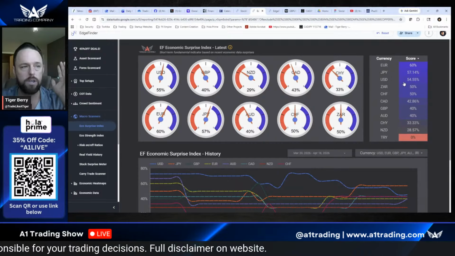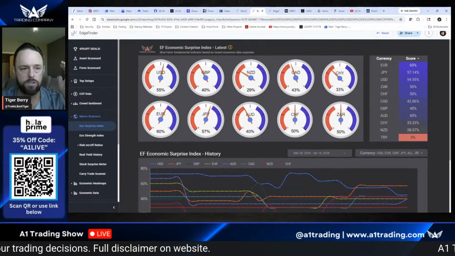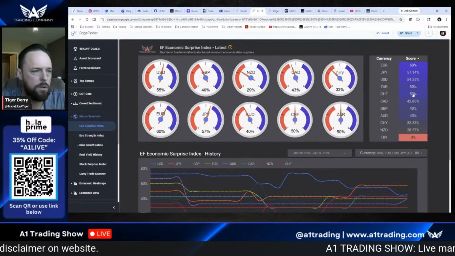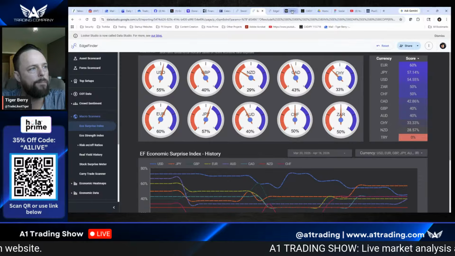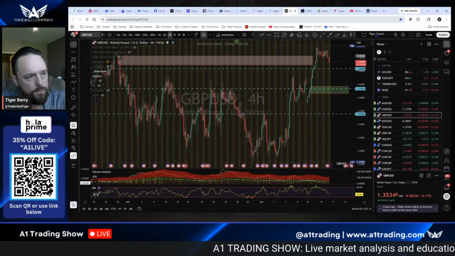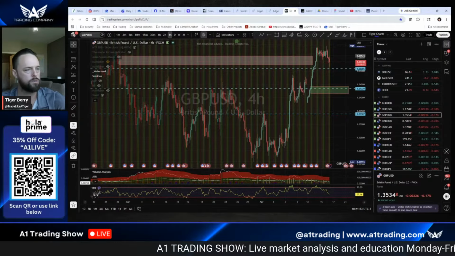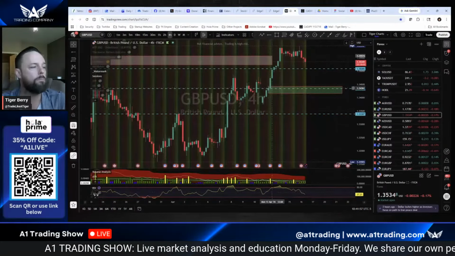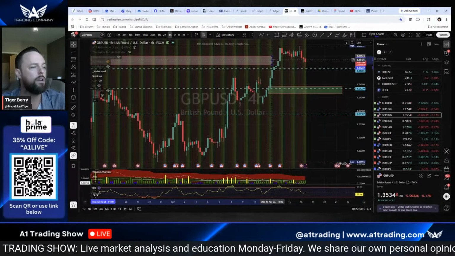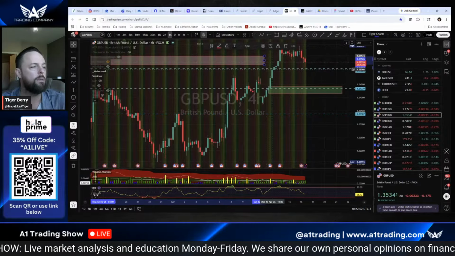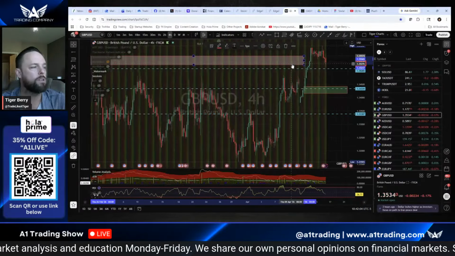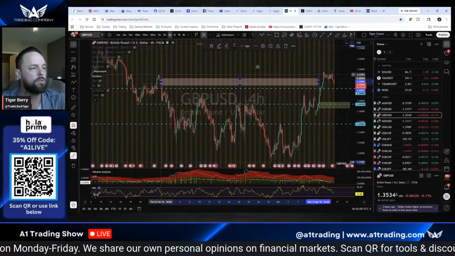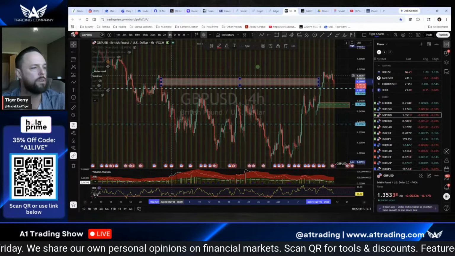If we're just isolating the fundamental releases, the reactions to the beating, missing, or meeting expectations, that just by itself would give a bearish signal to pound dollar, but we're in an uptrend, are we not? So I did draw up a demand zone down here the other day, which basically aided in breaking through this overhead supply. So break of structure, right? Break of supply and break of structure. So that's a nice double signal there.